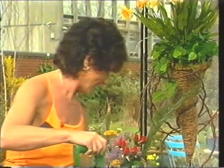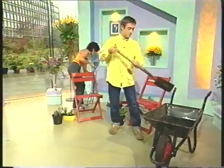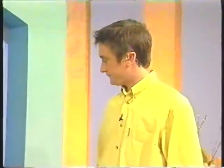Right, let us go on to the next thing. So I'm going to shift you around here. I don't know where to put my shovel. Right. I give you a little broom.